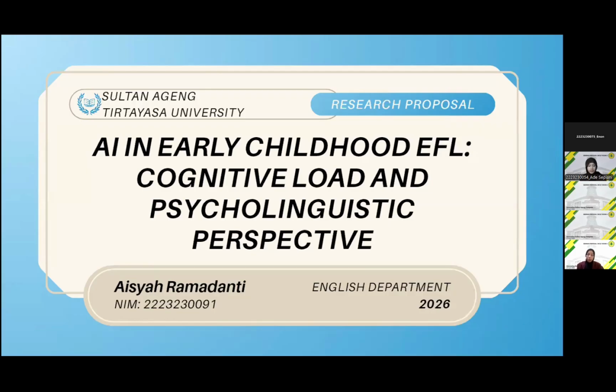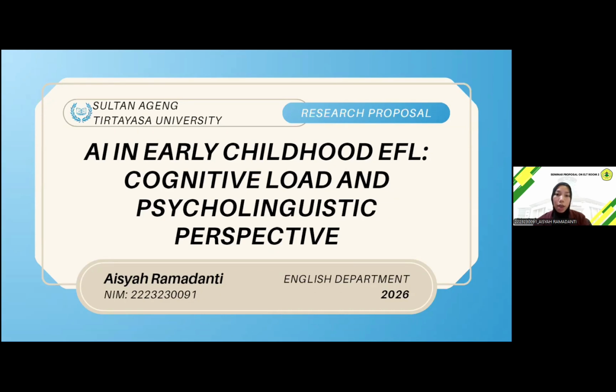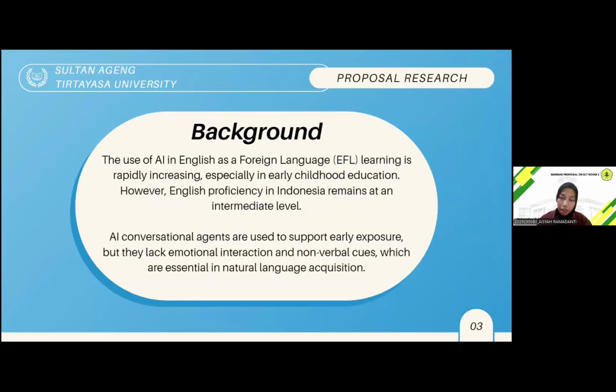Okay, good morning, everyone. My name is Aisyah Ramadanti from 6C, and my study number is 222-3230-091. So today I would like to present my research proposal entitled AI in Early Childhood EFL, Cognitive Load and Psycholinguistic Perspective. In today's digital era, artificial intelligence is becoming part of our daily life, including in education. Many students, even young children, are now learning English through AI tools such as chatbots and virtual assistants.